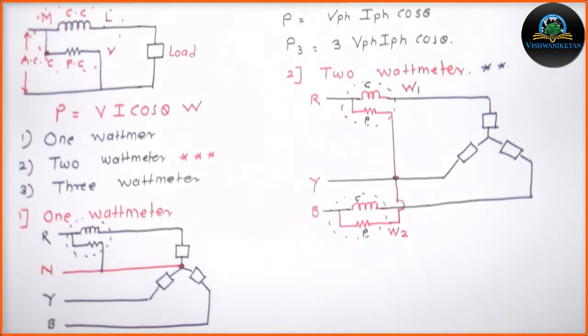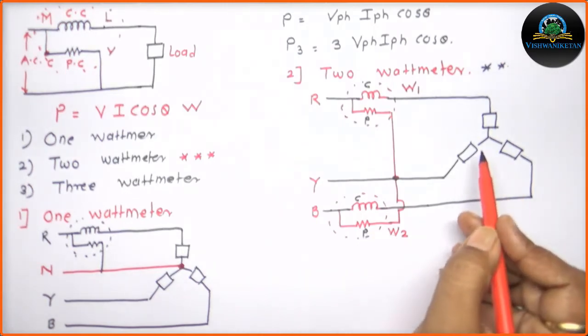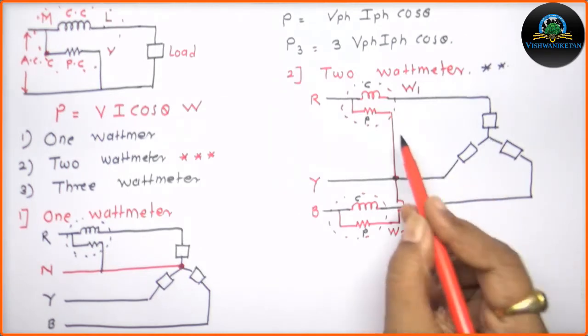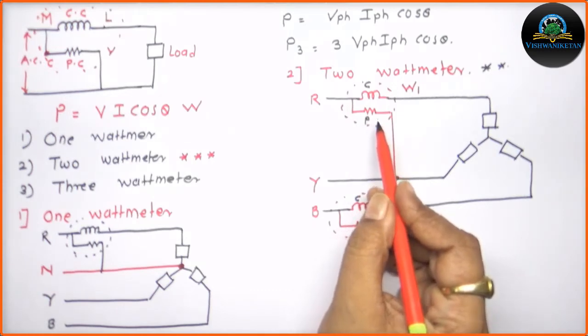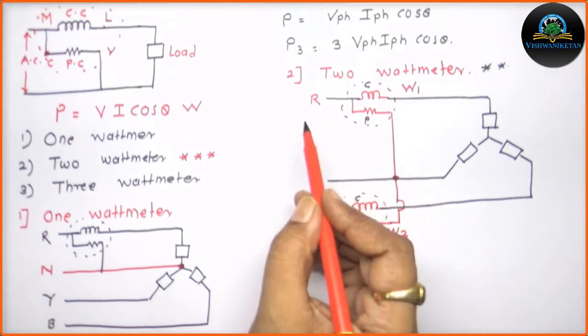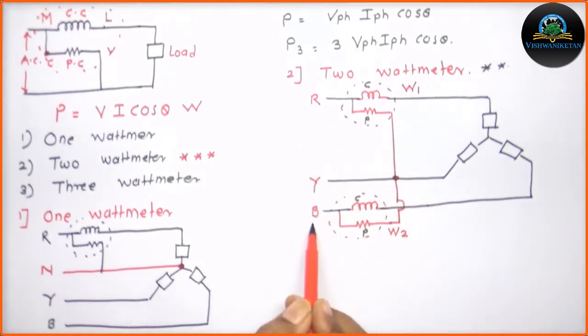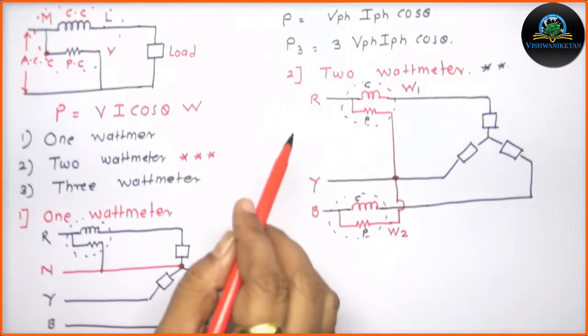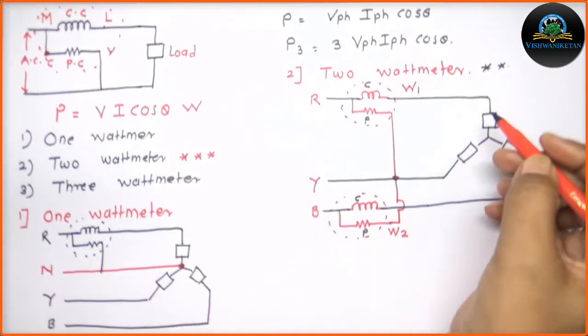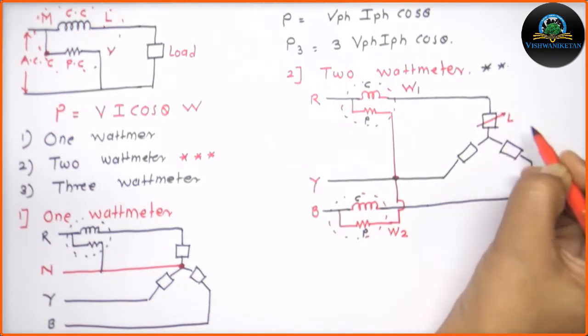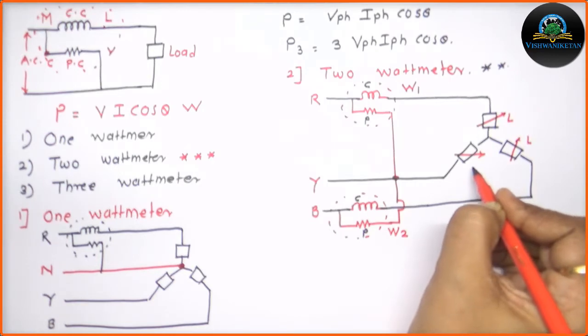Now if you observe this diagram clearly, I am not using the neutral in this case. This diagram is different as per the different authors. So some are connected between R and Y directly, and for the remaining phase, here I have connected between R and B. So I am going to use the phasor diagram following the same diagram. So this is indicating all my loads, which are the same because I am using the balanced circuit.